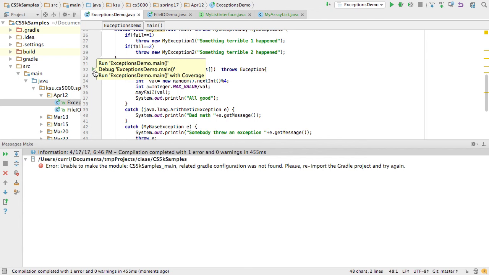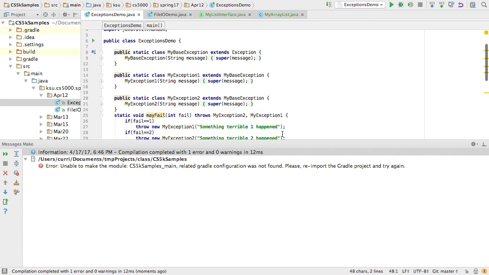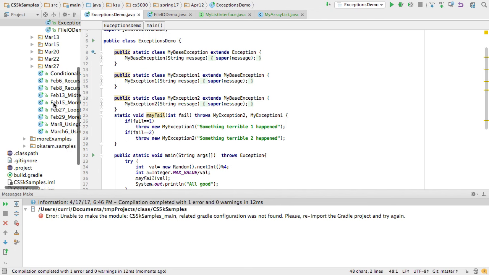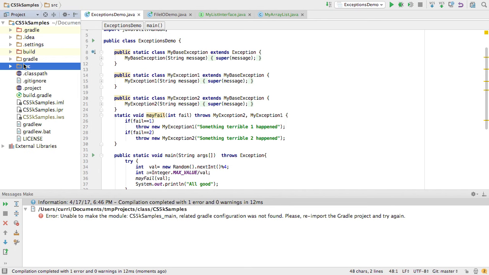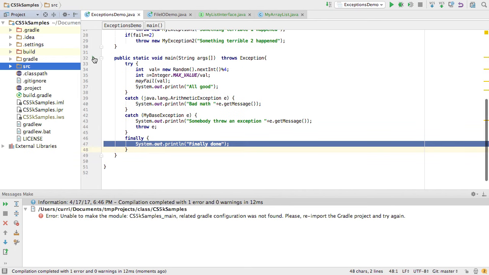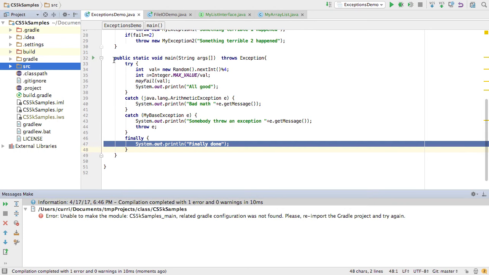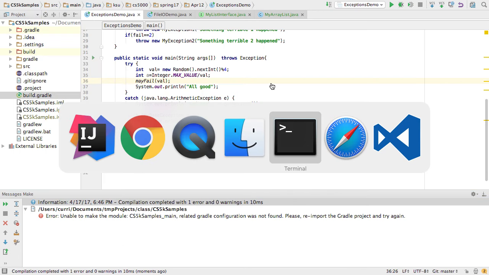Unless it doesn't. No clue what it's complaining about. I messed up my project. How? Why? Who? Let me just go to it here and remake the project.